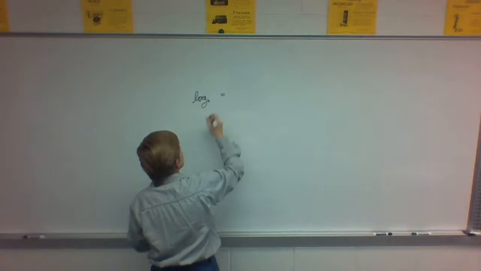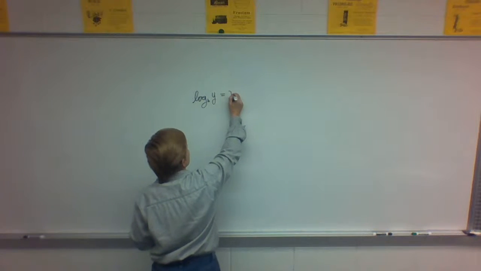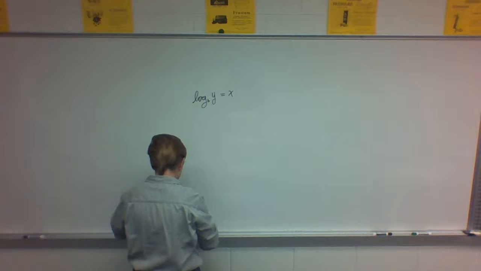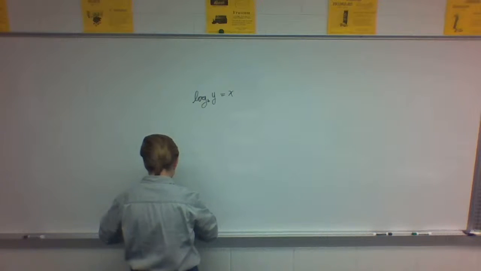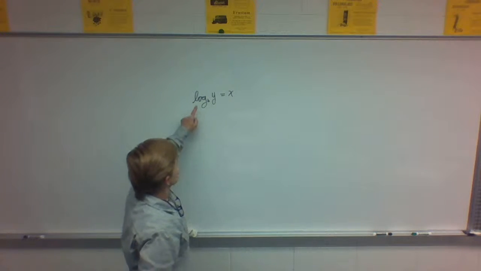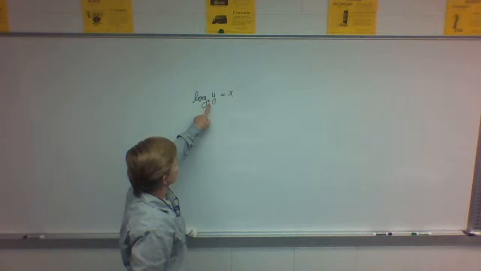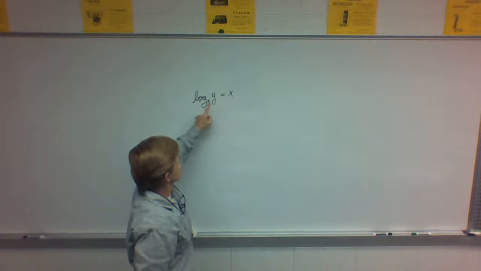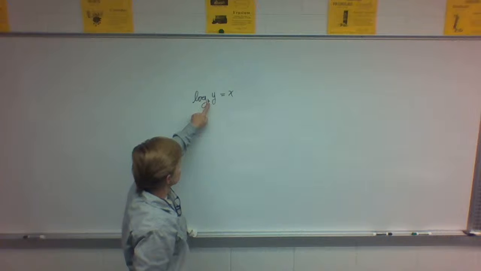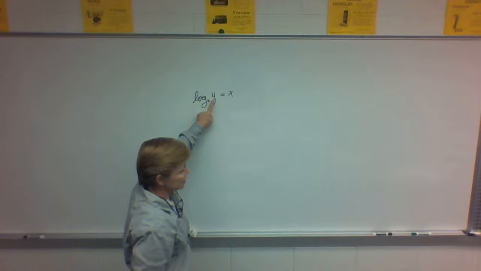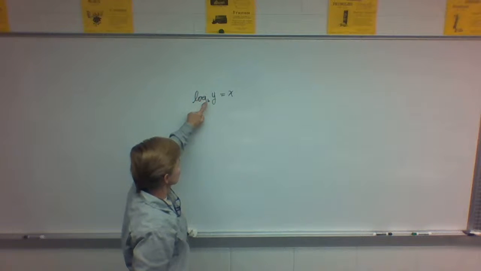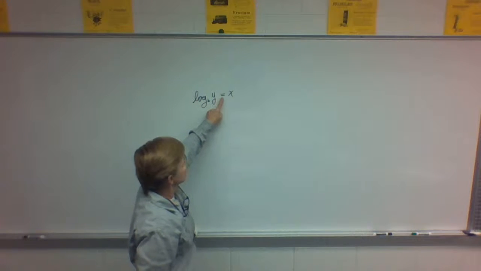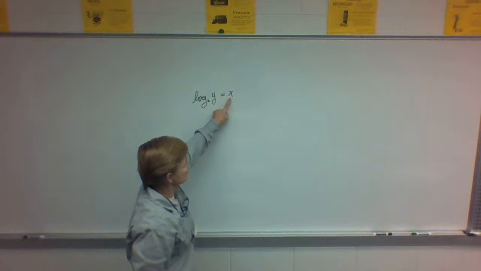This is new notation. It's very strange looking. I'll buy that. It looks really weird. This is how you pronounce it. The log base B of Y is X. The log base B of Y, there's a word of in between. It does not mean times like it usually does in math. It does not mean times. It's the log base B of Y is X, or equals X.